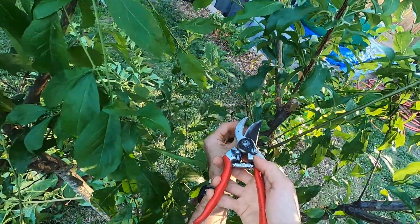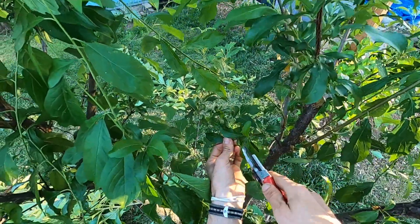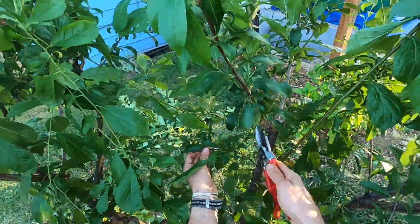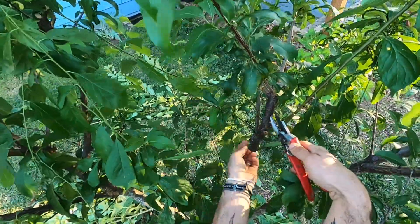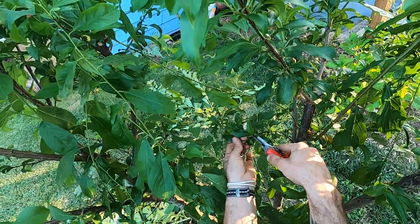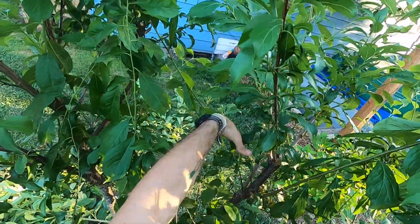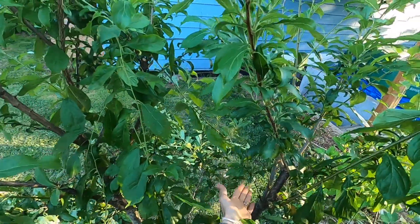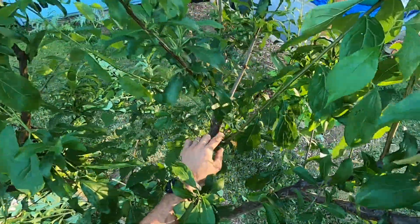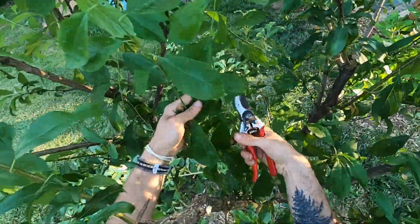Here's one where the tip is dead — you can see no growth up here, it's black. You can cut that back to a living bud, paying attention to where the color changes. You could remove the whole thing, but this branch is at least a year old and I can see some fruit forming down at the base next year, so I'll just take off a couple of nodes back to that spot and head it. It's on the interior getting less light already, so a smaller result is fine, and one or two pieces of fruit might drag it down anyway. These are the considerations as you decide what stays and what goes.